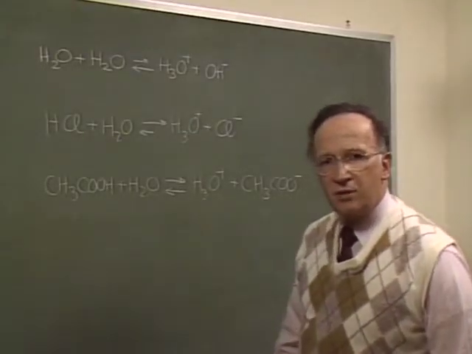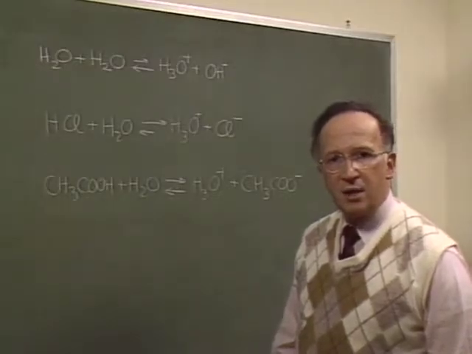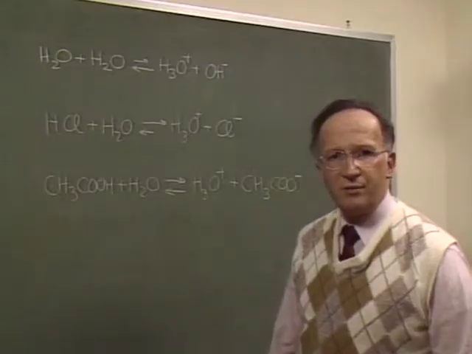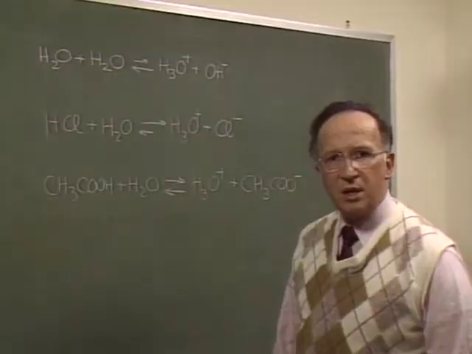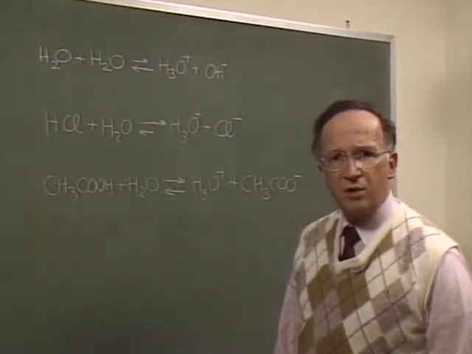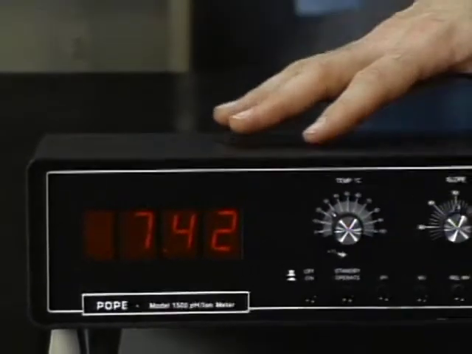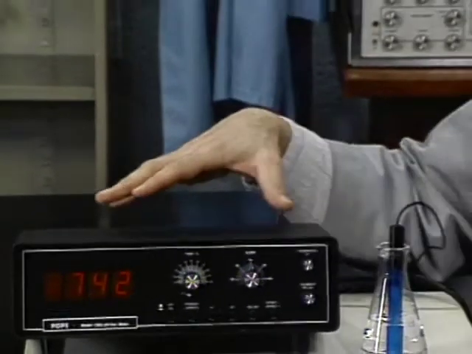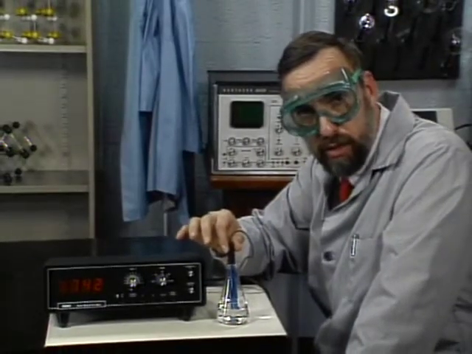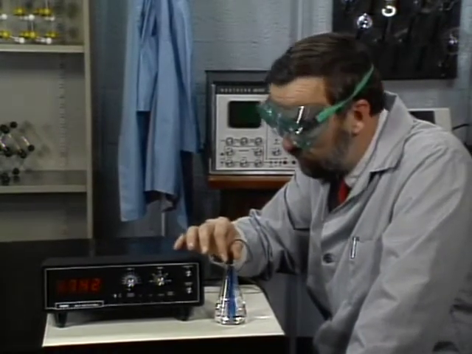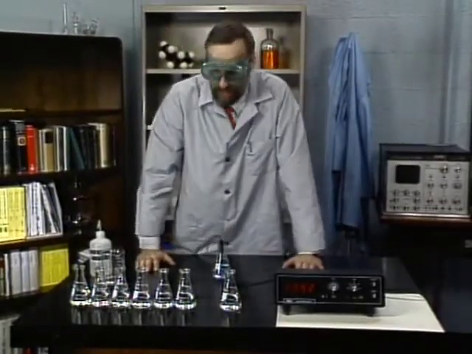The actual range of concentrations of hydronium ions that we normally encounter in chemistry is incredibly large, over 14 powers of 10, 14 orders of magnitude. We need an instrument to measure this incredibly large range of hydronium ion concentrations. It's a pH meter. It works on the principle of an electrochemical cell. It consists now of this meter that gives us a number readout and this electrode which measures the concentration of hydronium ion in solution.